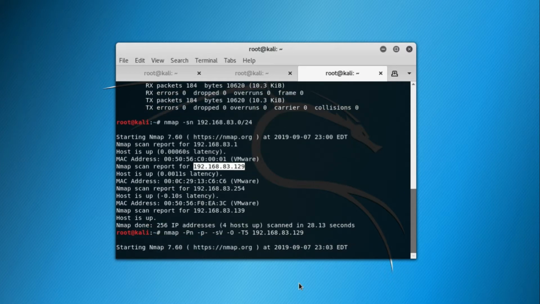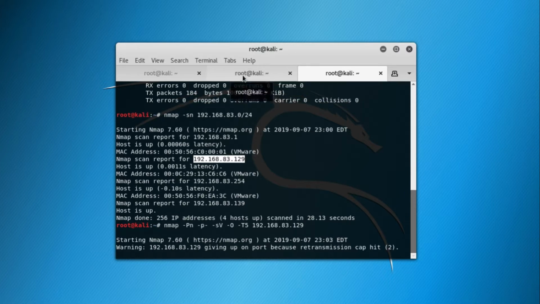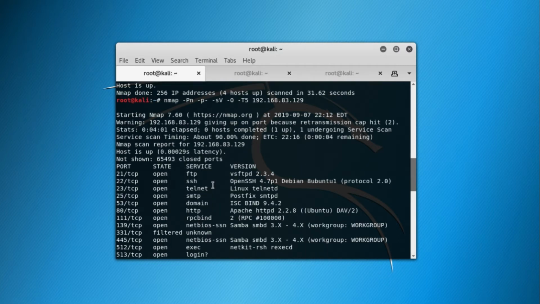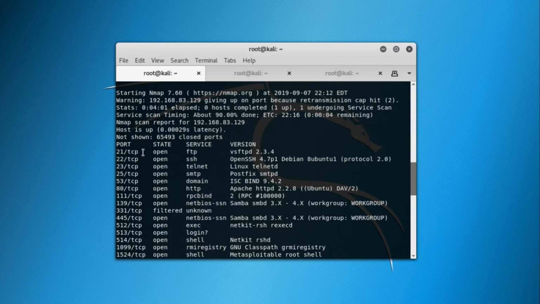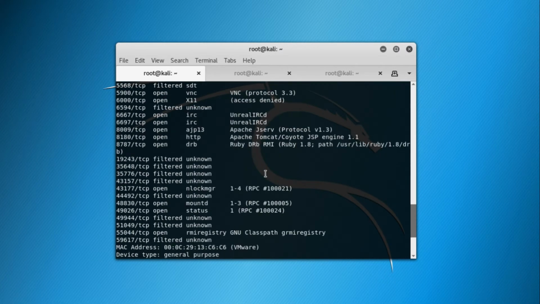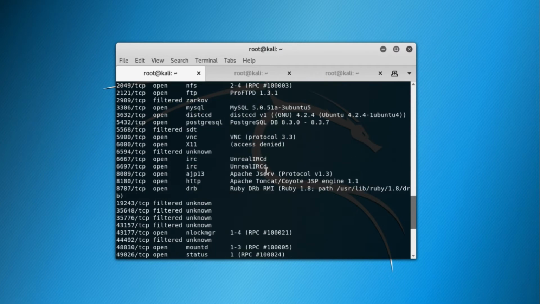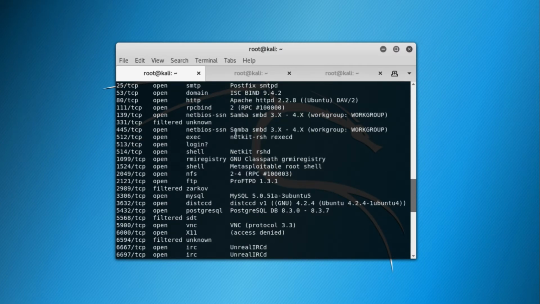We'll let that run. Now this could take a really long time to run, or it could be really short. It just depends on your network speed, the amount of ports that are open, and the response of your target host. When it completes, it should give us a list of ports that are open and the services running on them. Alright, so movie magic, we're going to speed things up here, and we have our scan completed. As you can see, we have quite a bit of ports open, ranging from port 21 all the way down to 59,000, and all kinds of different types of services running.